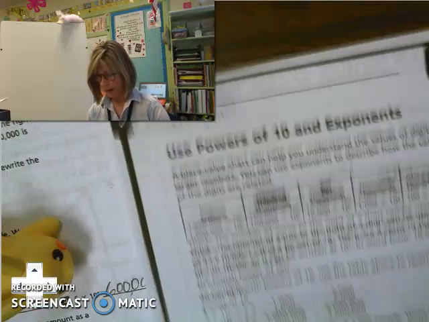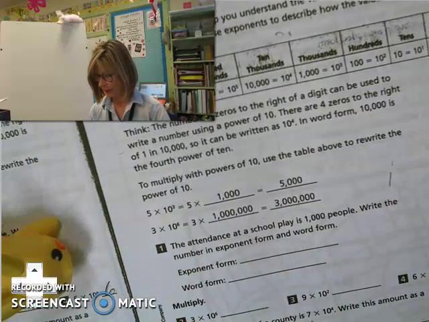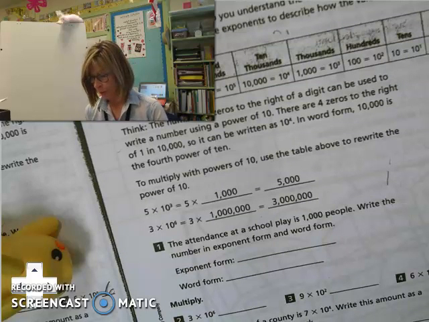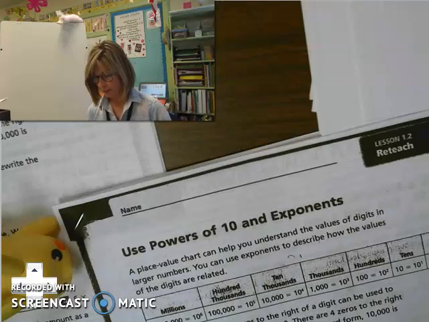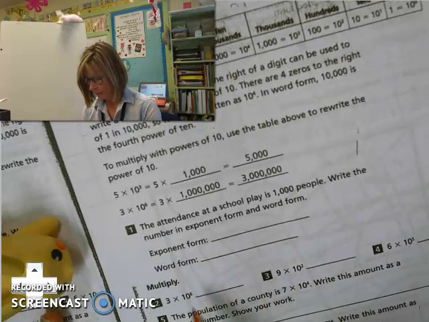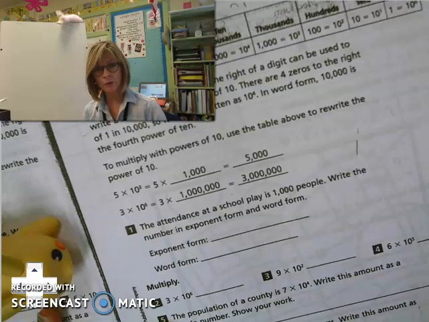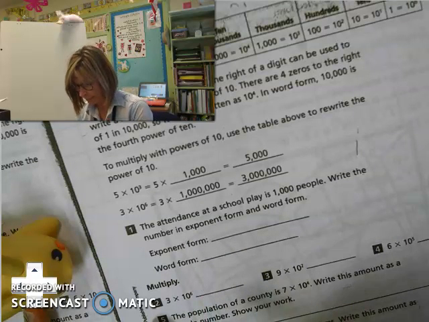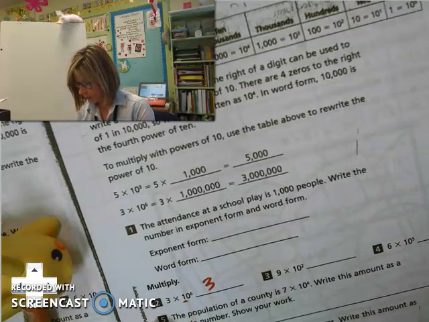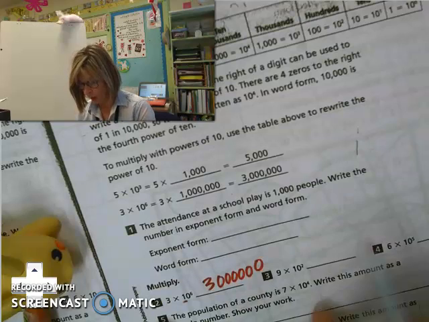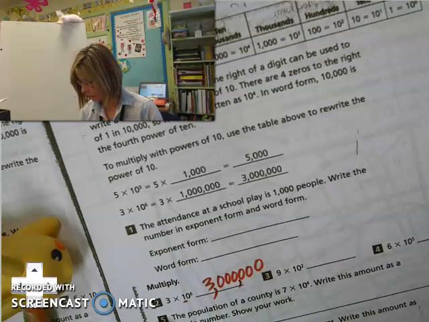So I think everybody knows how to do this page. This was a review of multiplying by powers of 10, and remembering what those powers of 10 mean. You could use that place value chart up at the top. For example, 3 times 10 to the 6th power on number 2, you would have said, oh, that's like 3 times 10 with 6 zeros on it, or 3 times 1 with 6 zeros. Then put in your commas and you would have gotten 3 million.